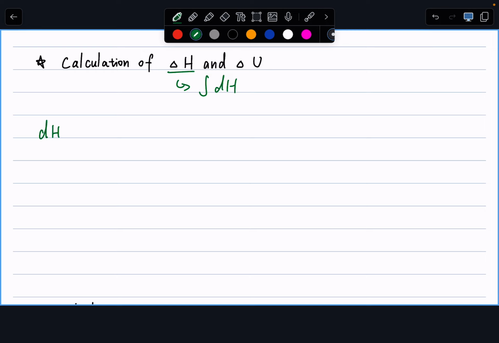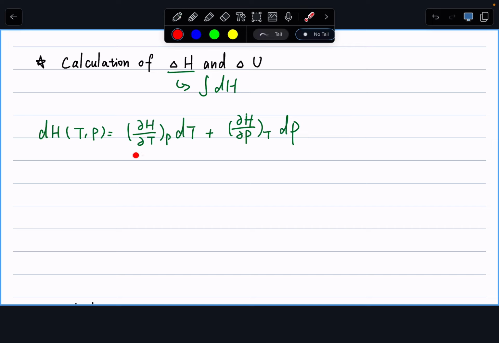Well, we first write out my differential of enthalpy, dH(T,P), and that's dH over dT at constant P times dT plus dH over dP at constant T dP. Again, the first one is the temperature dependence of enthalpy at constant pressure. The second one is the pressure dependence of enthalpy at constant temperature. So these are the things we solved before, or you know how to solve. The first one is Cp. The second one is negative TV alpha plus V.